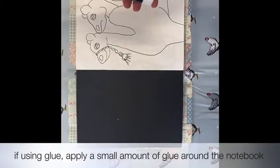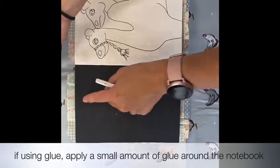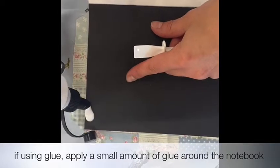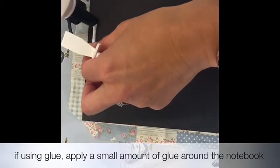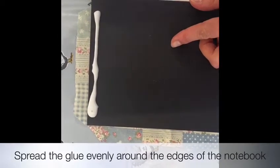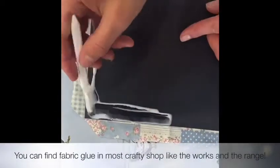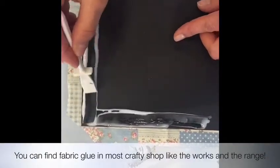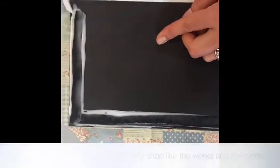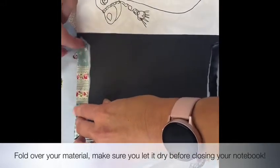If you've decided to use fabric glue instead of sewing — because you're like me and you're either no good at sewing or you just don't enjoy it — this is a super easy way to attach your fabric to the notebook. Squeeze just a little bit of glue, and if you have a spreader use it; if not, you can use a little bit of cardboard or plastic. If you've got too much, you can take it round the corner and put it over the flaps of material.